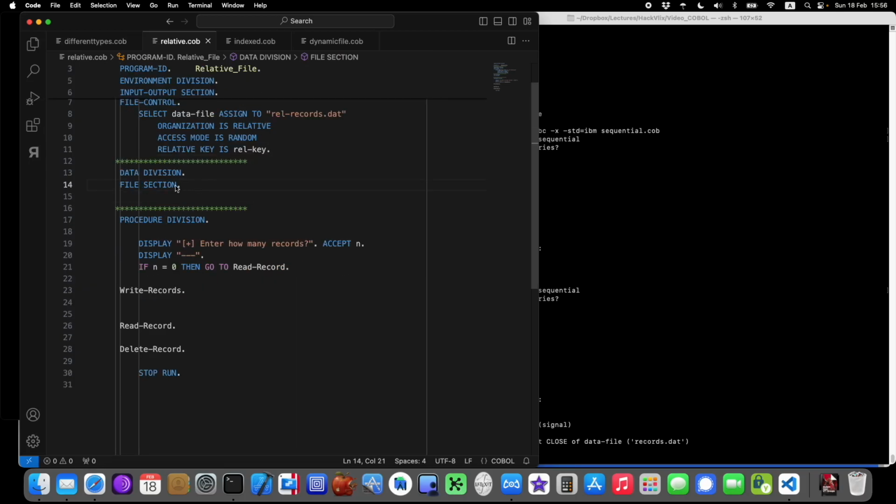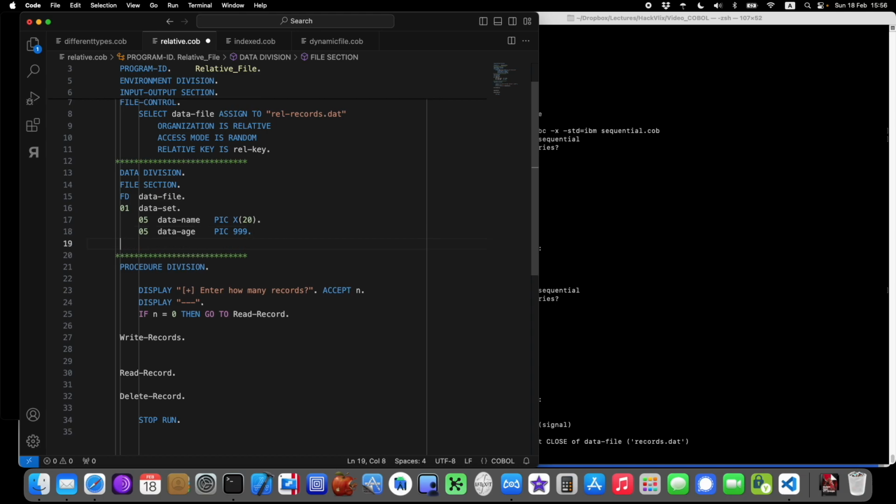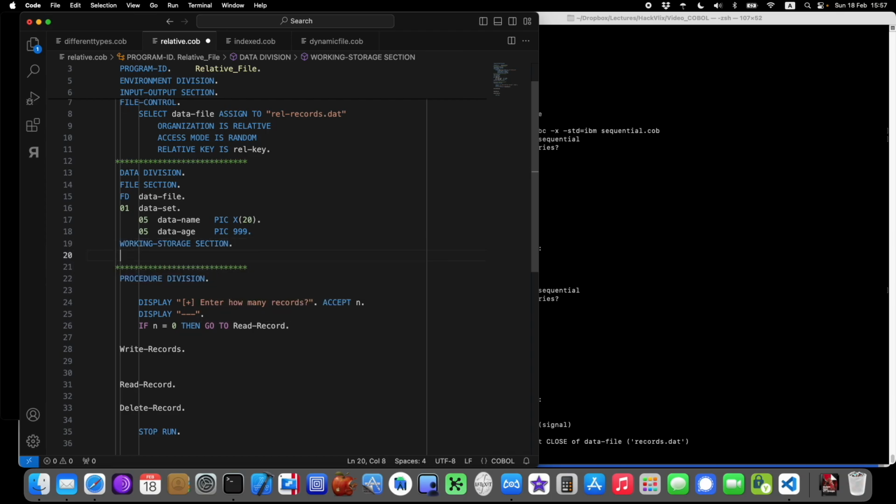Now in the file section, I declare the data set for my internal file, just like I did before. Again, the one with name and age. And in the working storage section, I have to declare my relative key.